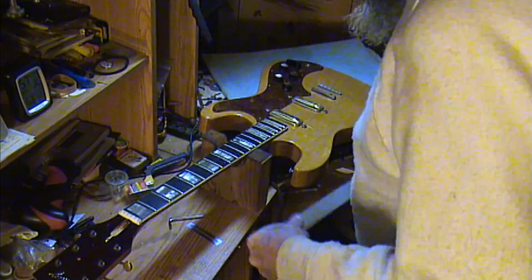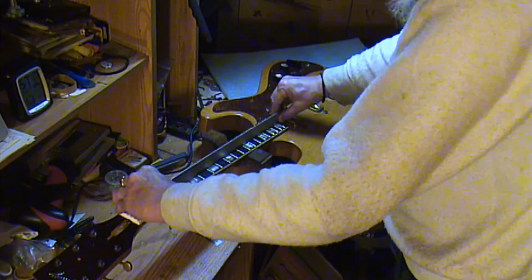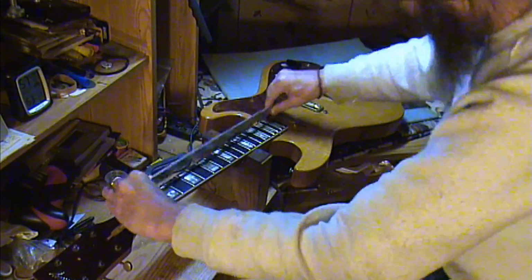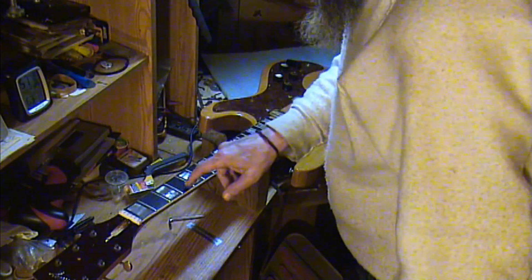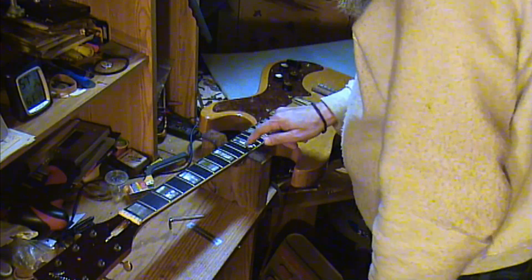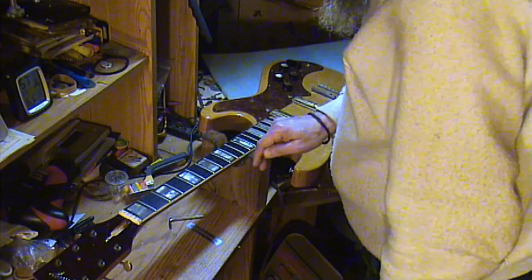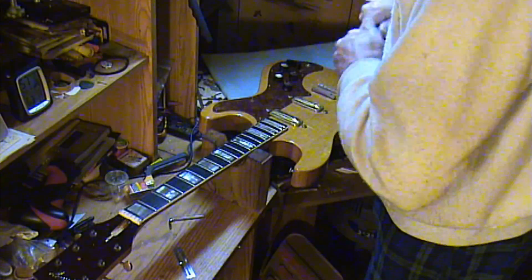Alright, welcome back. I had the neck already straight on this. It still is. You want your neck perfectly straight for doing this. Now, normally, these frets are not worn very bad. There's a couple of tiny little divots up here, and down here, right in this area, around the 8th, 9th, and 10th fret. It looks like somebody's been bending a lot of strings. There are not such divots in it as there are flat spots across two or three frets right there in that area.